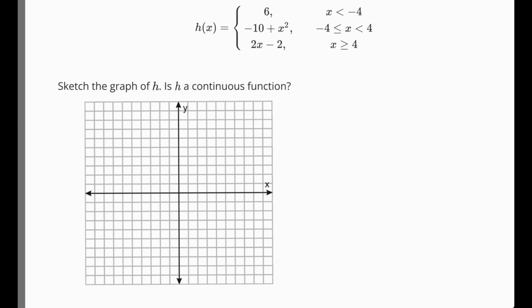All right, first thing I'm going to do, just like last time, is make those breakpoints. I'm going to put a little highlight there just so it breaks up the 3 pieces. So here's going to be -4, because it says x is less than -4. The next one says -4 to 4, so we already have the -4, now I'm going to do the 4. Right, here's 4, and then x is greater than 4. So now we have the 3 parts.